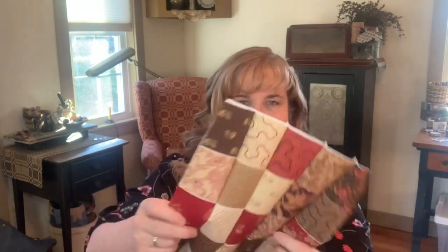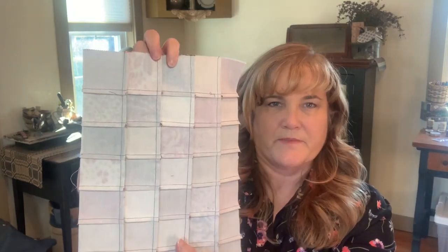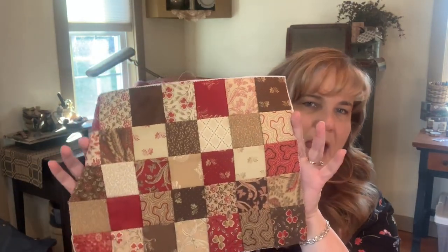And then when you pair this with a contrasting print from either the same line or a different line, these project bags are kind of addictive. When you have this part and you iron it, and then you sew them the other direction and iron it, you end up with something like this, which is your finished panel. I have sewn this both directions and I am ready to put this into a bag.